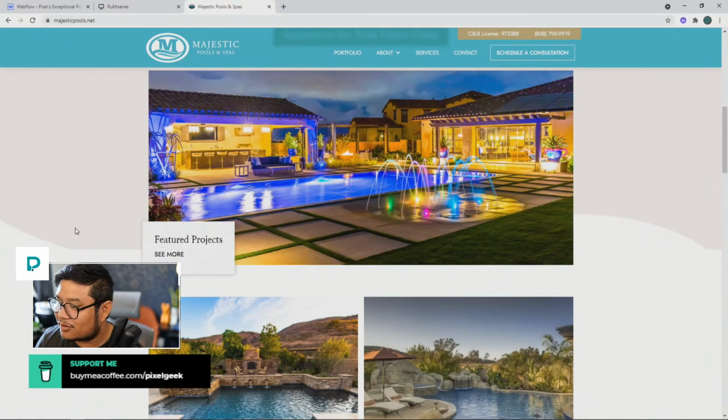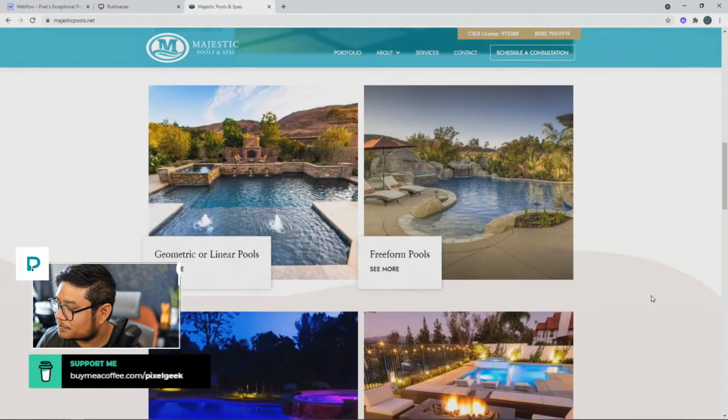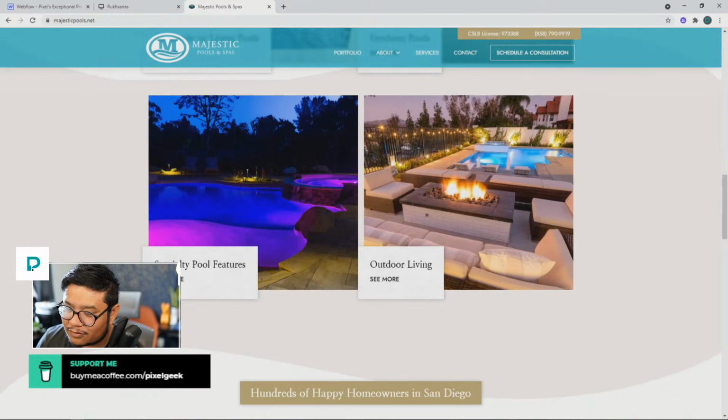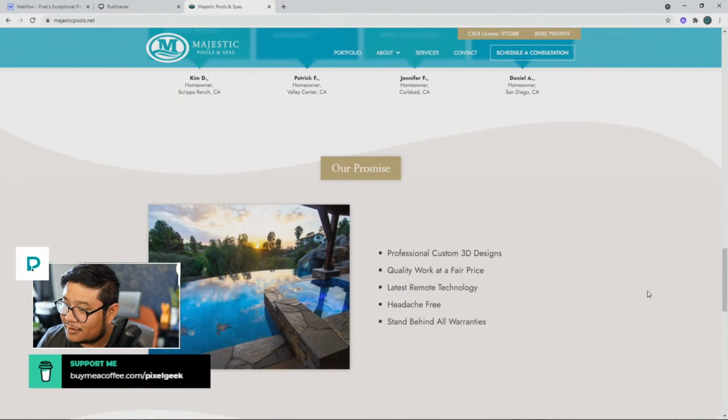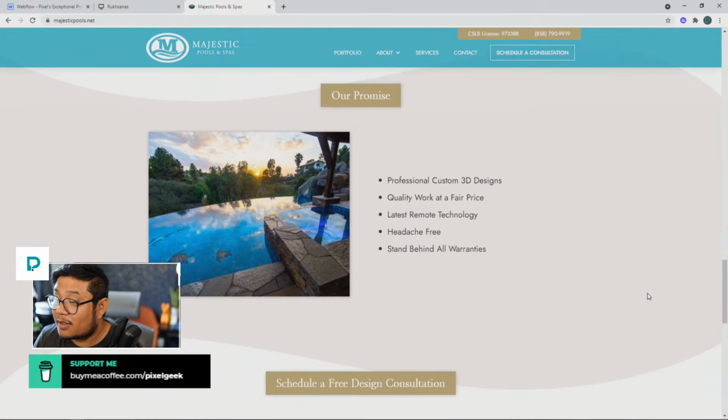And then the next section, oh, that's weird, but there's a wave here. Another wave. So it's waves all the way down. So it doesn't have to be a straight line.